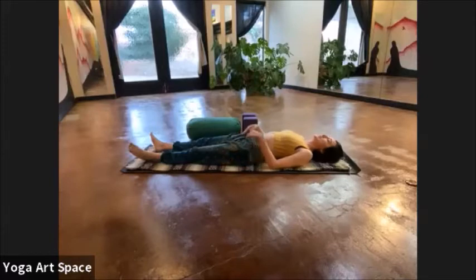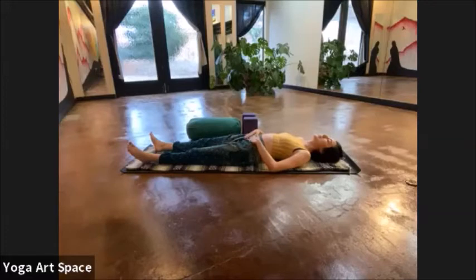We'll take three deep cleansing breaths together, breathing in through the nose, filling the belly up, feeling the expansion through the lungs. And exhale, sigh it out. Take a deep inhale. And exhale, sigh it out. One more deep inhale. And exhale, sigh it out, releasing any tension in the body.